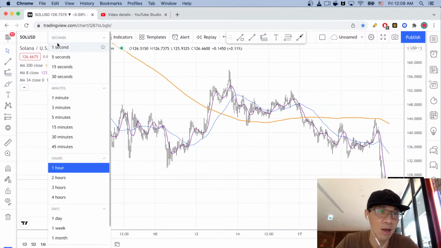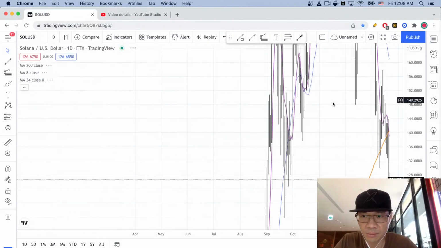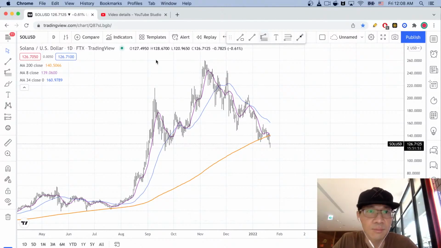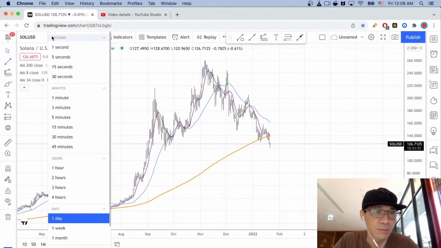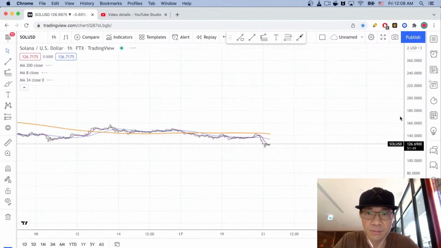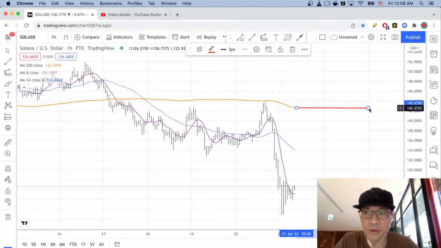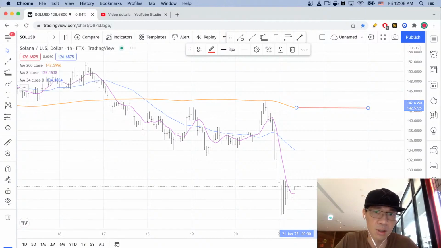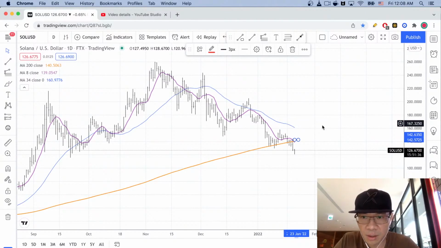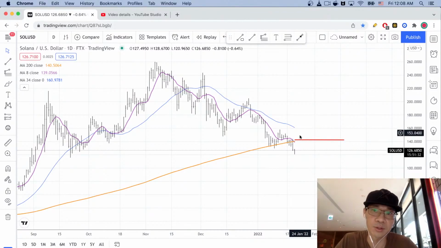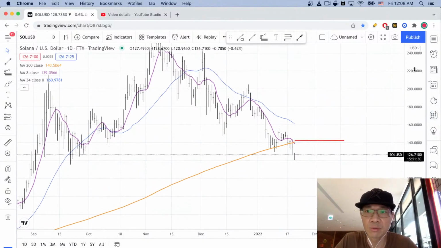But I'm going to step back out on a daily. So coming back in here. Yeah, right there, I can't really find that, but what I'm going to do is make myself a note over here. This is where the 200 moving average is on the hourly chart. On the daily, where's my line? Okay, it's very, very close to one another. So we have two moving averages.